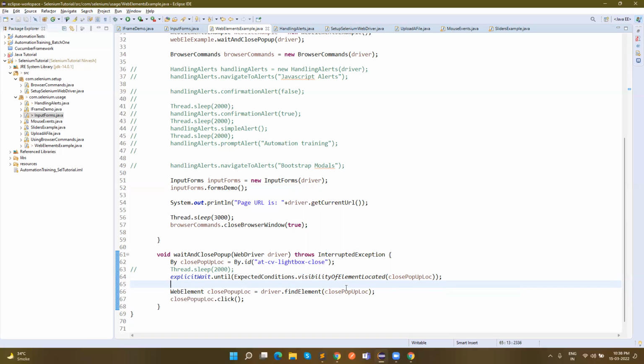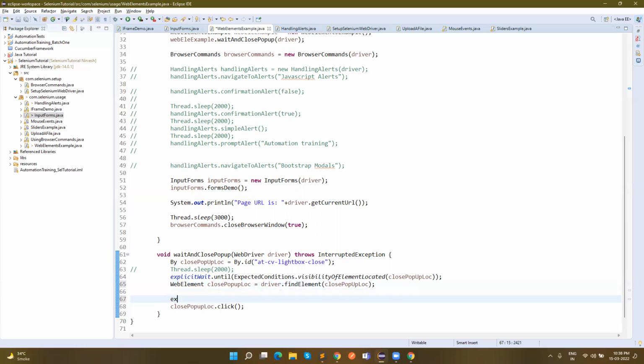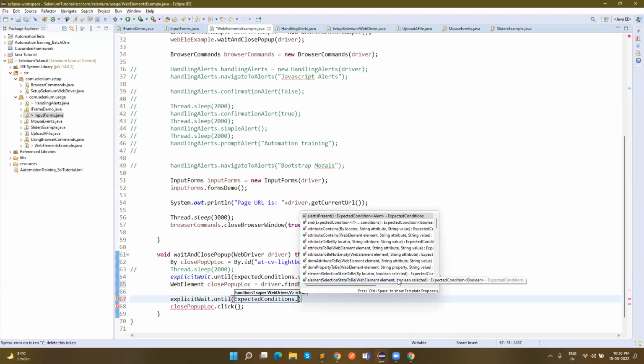The second syntax is related to passing down the web element. So the condition remains the same, like ExpectedConditions. Till here everything is the same. But when you write specifically, we are talking about the visibility.